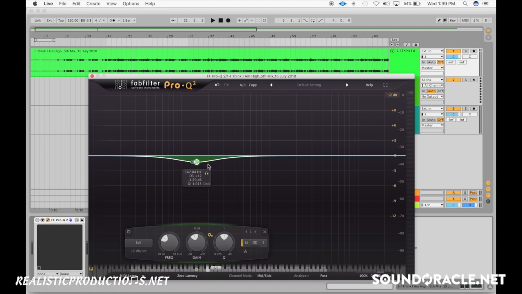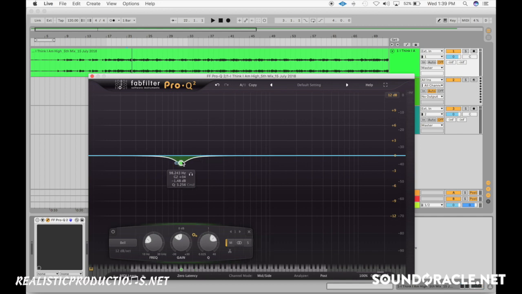So mid is anything that's in mono and coming down the center. Oftentimes it has to do with your lead instruments, your lead vocals, your kick drum, or your bass. And side has to do with the stereo image. So anything that is different between the left and right channel, oftentimes like background vocals, string sections, just things that can be different on the sides to be able to create a stereo image. So a lot of times when I'm mastering, what I try to do is I try to look for issues in the low end because I find a lot there, and I try to just tame them down a little bit with mid and side.